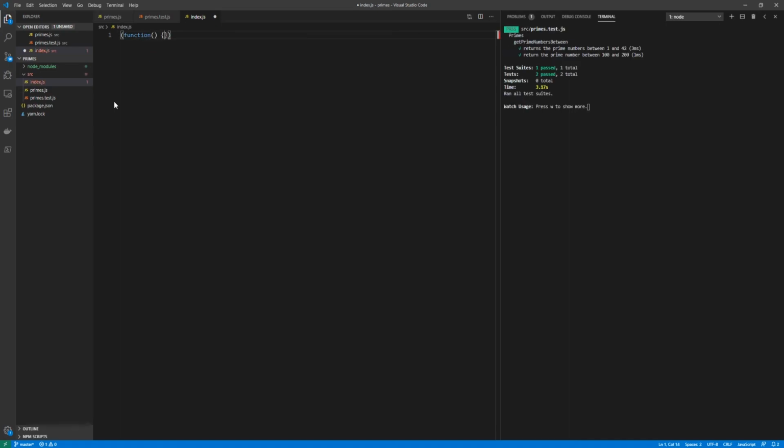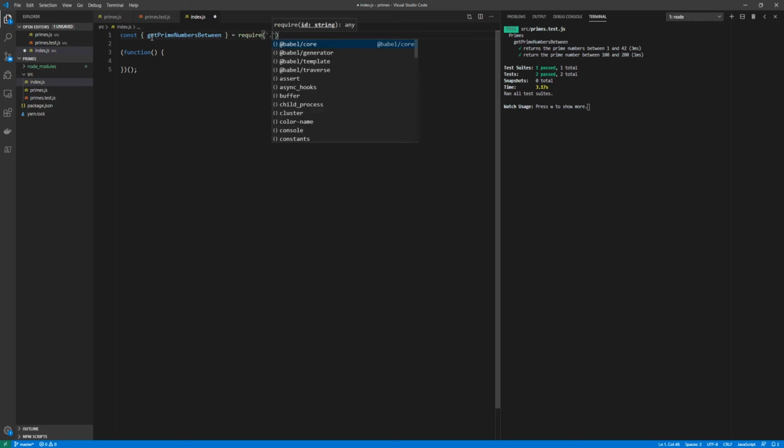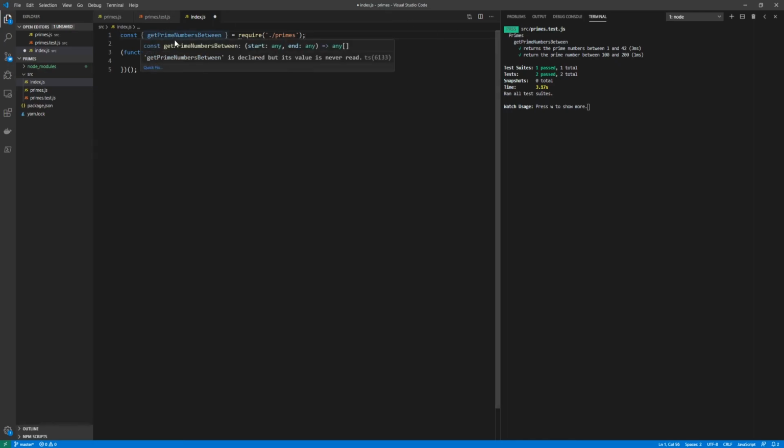with the function body. We'll call directly. We'll import our function. If this looks weird to you, I'm using Node for this example, just to be able to run the test easier and not have to set up Webpack and stuff like that. And this is the kind of import you use in Node, which looks a bit different from doing them in the browser, but it's the same concept.